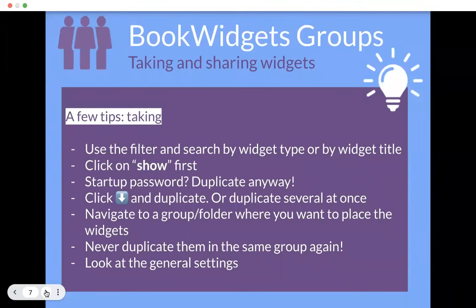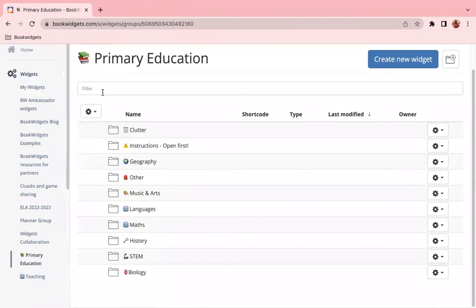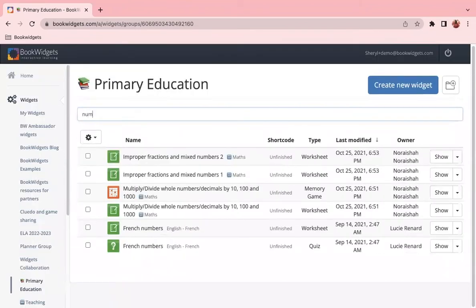When you're looking to find widgets that you want, we've talked about searching by those folders, but don't forget that you can also use that filter at the top. So let's say in my primary education group, I was looking for something on numbers. I can use my filter box up here and it will search for all of those activities that have number in the title.